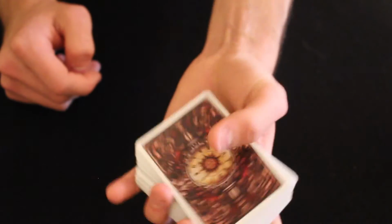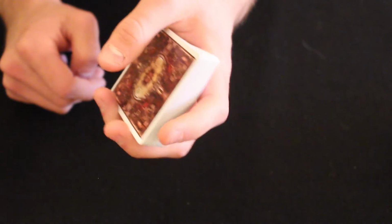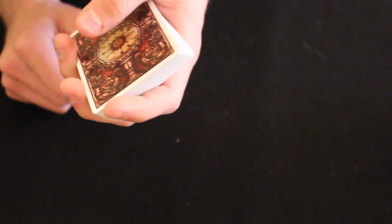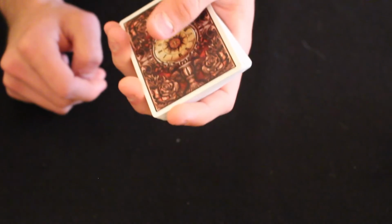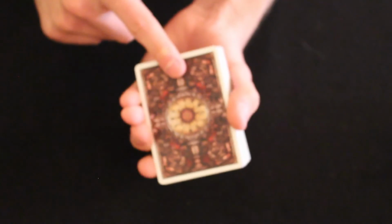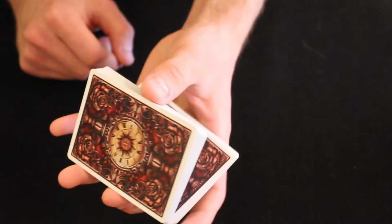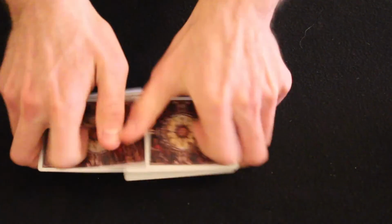This is printed by the Expert Playing Card Company in Taiwan, I believe. I know the box says Taipei, but I think I've heard Taiwan before. It's a different manufacturer, and the way they make their cards is very unique and rewarding to feel. So if you're used to feeling a USPCC deck and you've never felt one of these, I recommend getting your hands on this deck right here or the Boardwalk Papers. That will give you a very, very excellent description of what I am talking about.